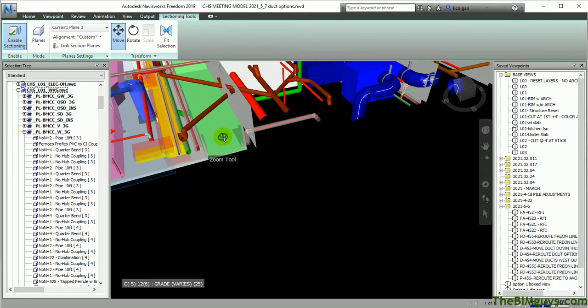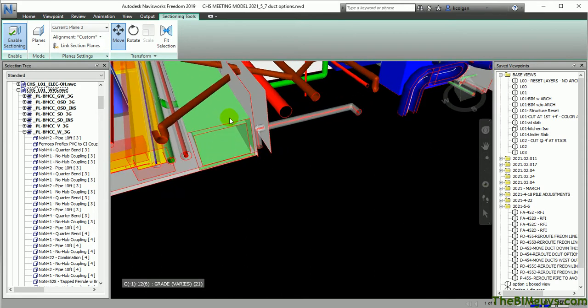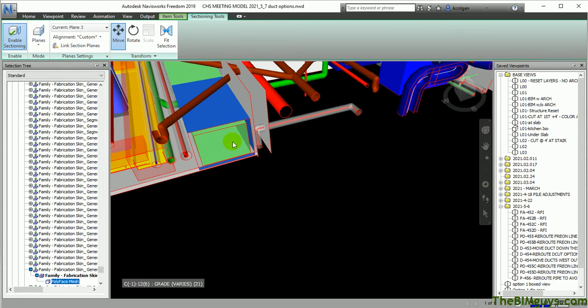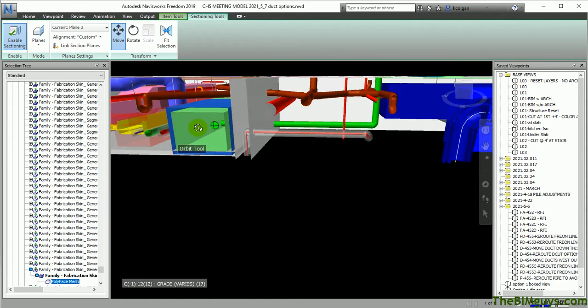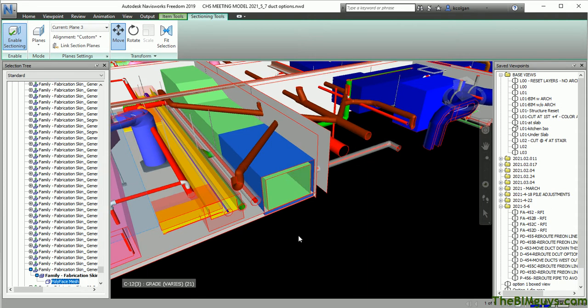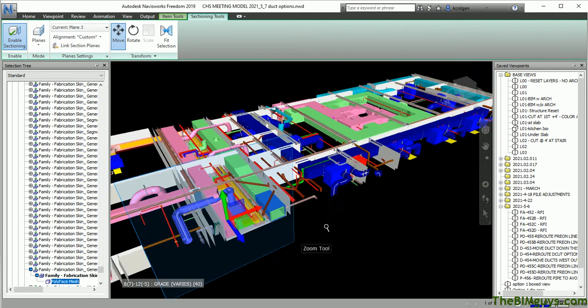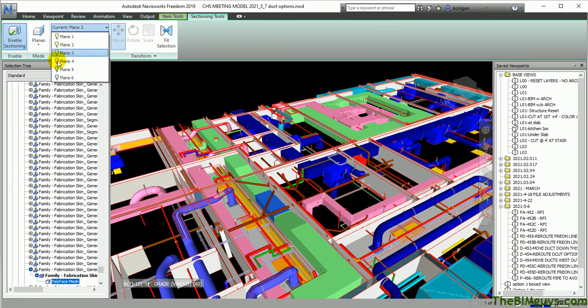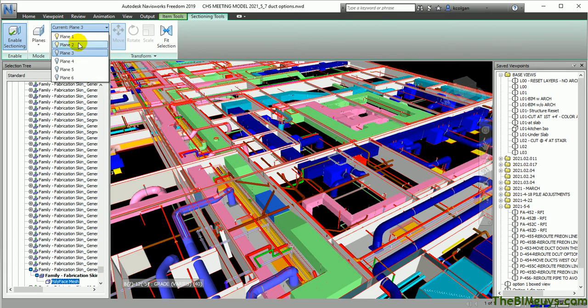So I can zoom in now. Zoom in. Remember all the tricks. Select an object. That becomes the center of rotation. Shift middle mouse button. And I can spin around. Again, I can pan. And now we can look at this here. So these cut planes, as we turn them on, just as fast as we turn them on, we can turn them off. So many of the times, I'll have all the other planes turned off. The only planes I run usually, plane 1 and plane 2. Because if I'm on a third floor, I'm not worried about stuff on the first floor.